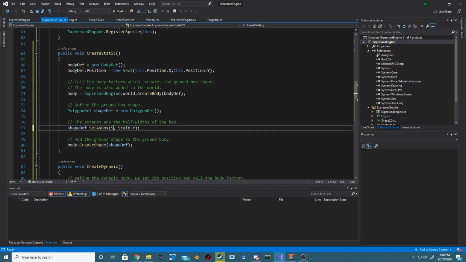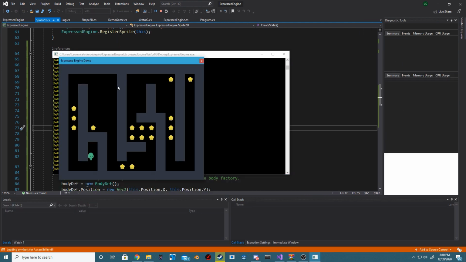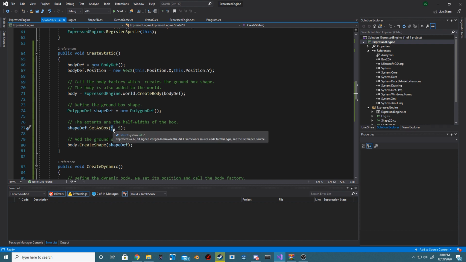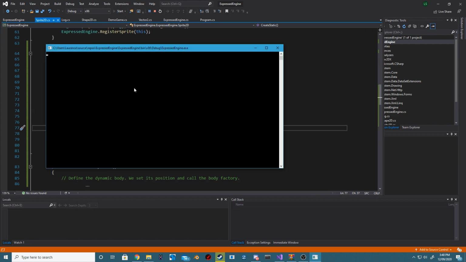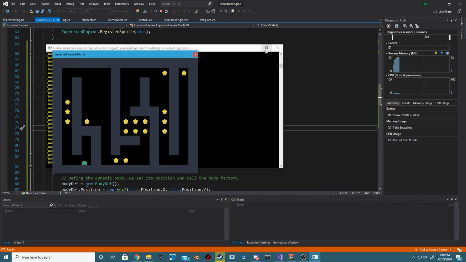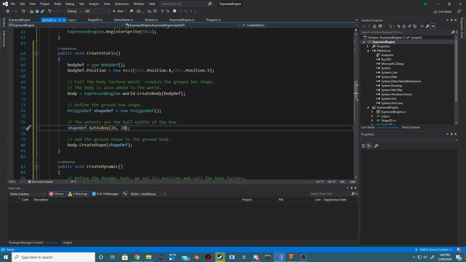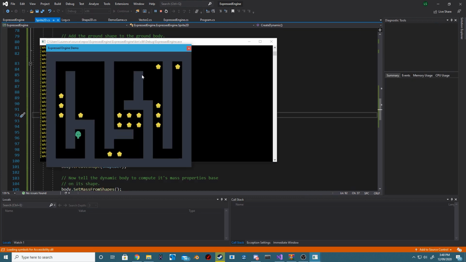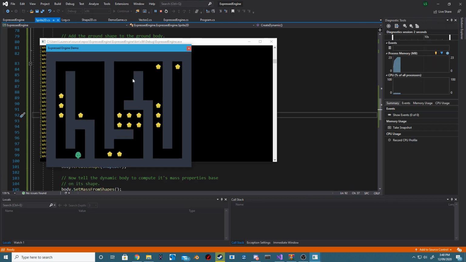So we might just give it a fixed scale for now, something smallish. Maybe a little bit larger. We'll go 20 and 20. Okay, it still needs to be larger. That, or we can just scale our player bounding box. We'll try 15 by 15. Alright, but that's better than nothing.